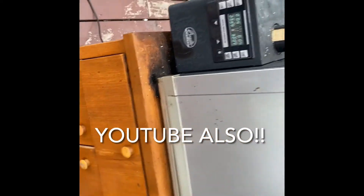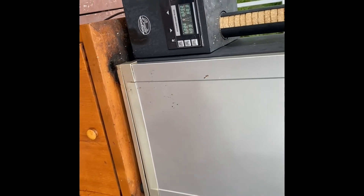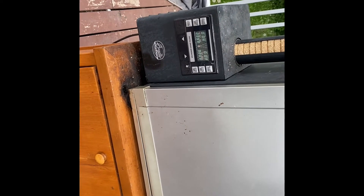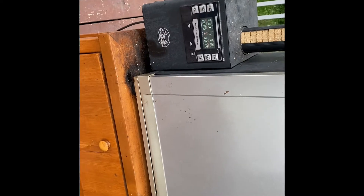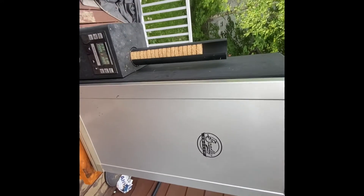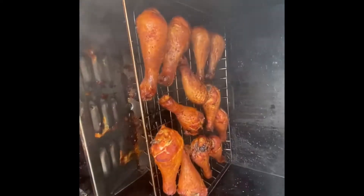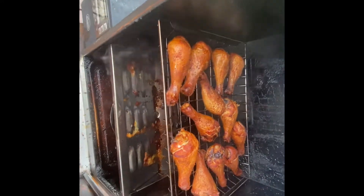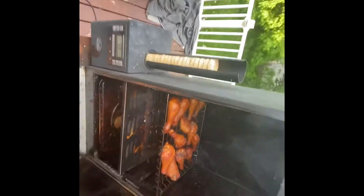Well hello Facebook friends, we are on our first day of not being on lockdown, but guess what — there's nothing open, so you might as well still be on lockdown. Anyways, I just thought I'd show everybody I got the smoker going and decided to do myself a little batch of chicken legs. They've been perfectly smoked for about two and a half to three hours and I'm just waiting for the barbecue.